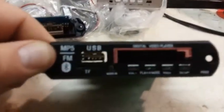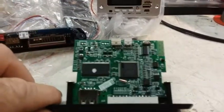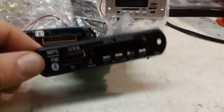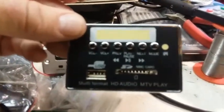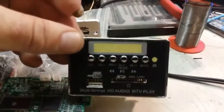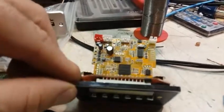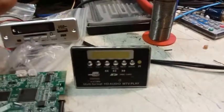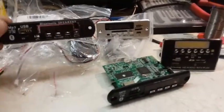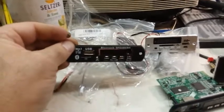This one plays video — MP5 — but the advertisement said it runs on 12 volts. Found out the hard way that it doesn't, so that one's toasted. This one also played audio and video, but the video out wire touched the positive 12-volt wire, so there's no more video output. That's pretty much toast too — that thing was like $9. These are about $6.50 shipped from China, so if you mess one up it's not a big loss.